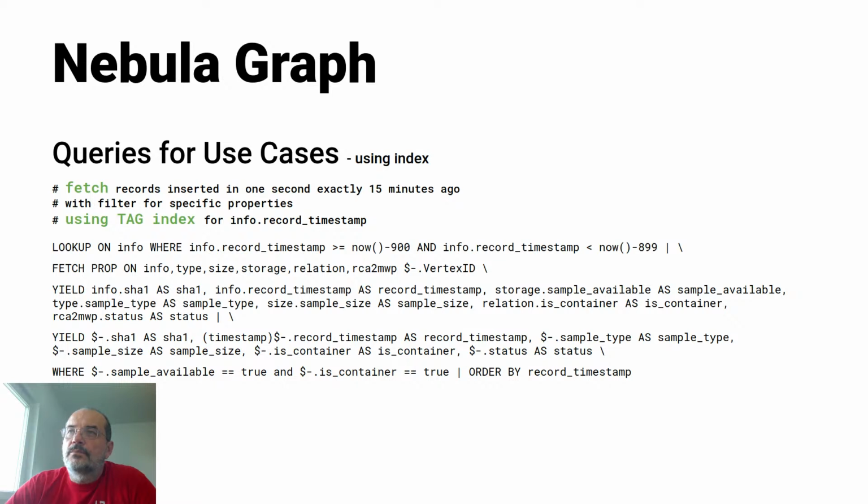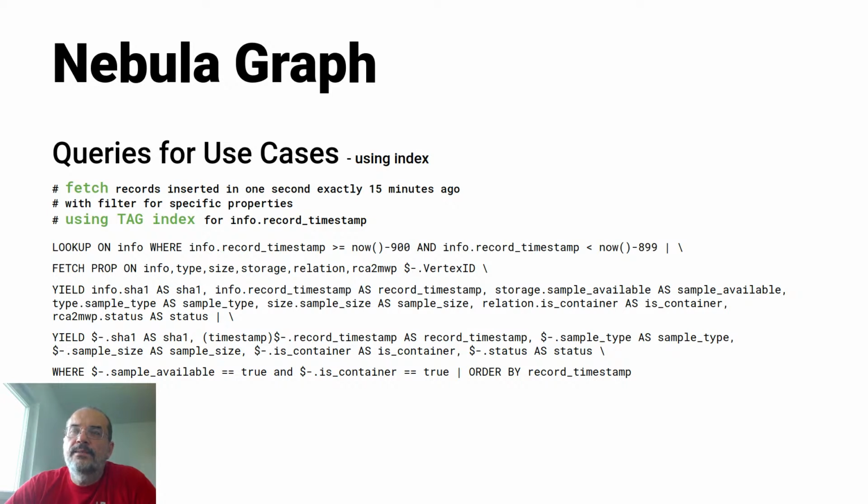And here is an example of the syntax for lookup, fetch, and yield. Everything can be found in the Nebula documentation. It is very descriptive syntax, and it is effective. So connecting those parts with the pipes, that's how it is implemented in Nebula Graph.